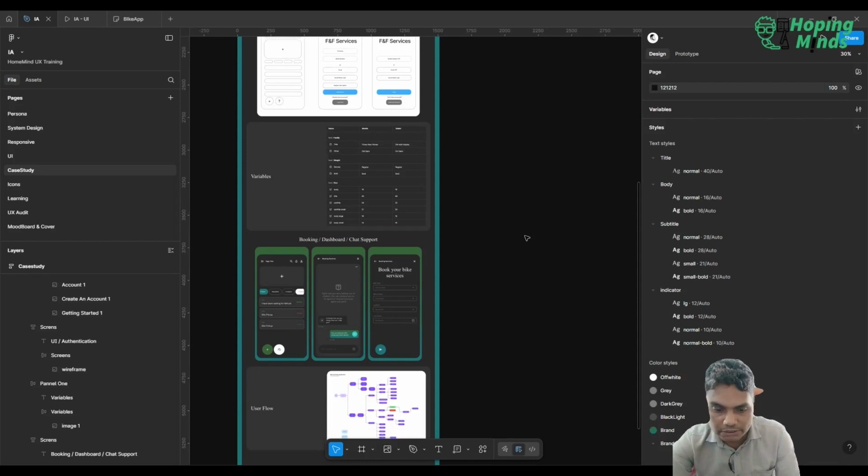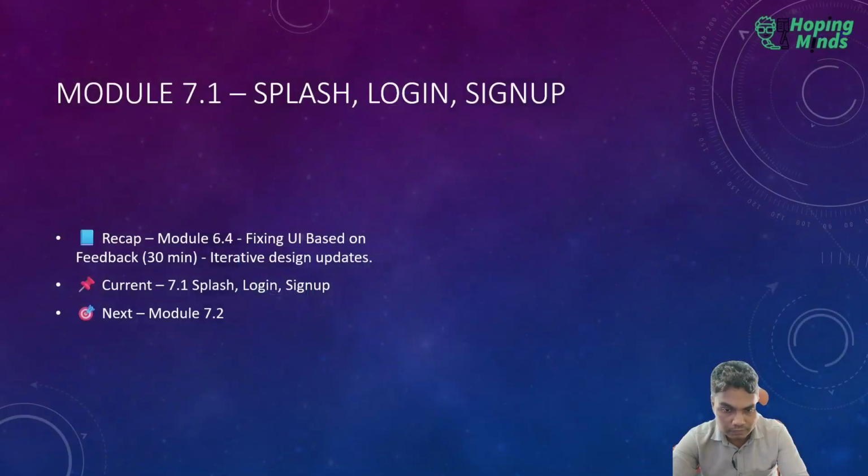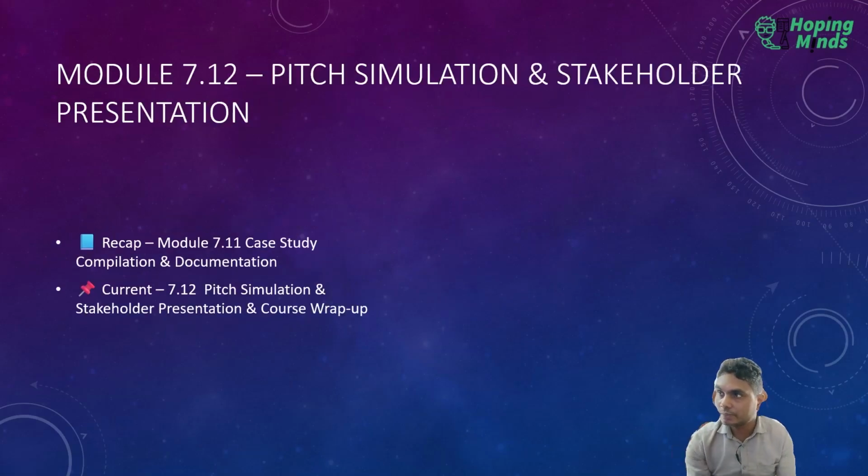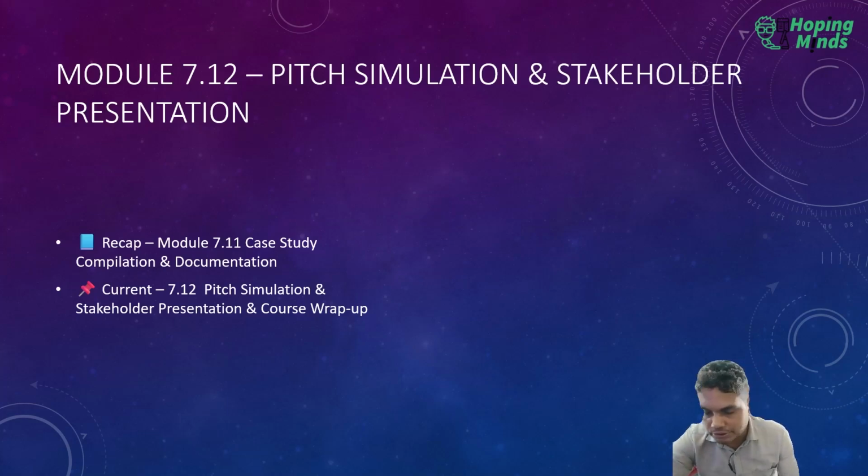Now let's see what we are going to learn in chapter 7.12. All right. So in 7.12 we are going to learn how to create the pitch deck. Since we already have the case study, it will be easier to create the pitch deck. We can just export it and put it in a slide and put in some information. All right, so see you in the next chapter.